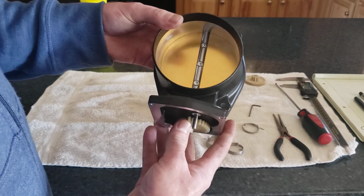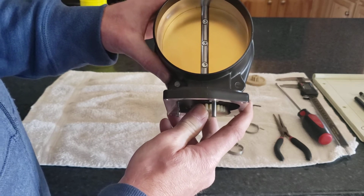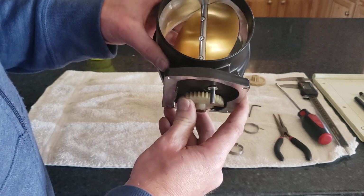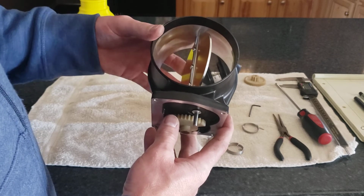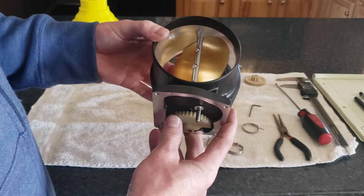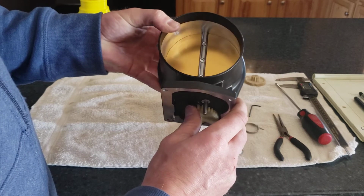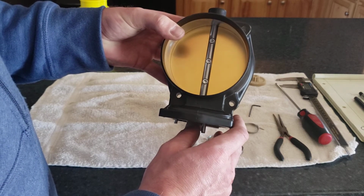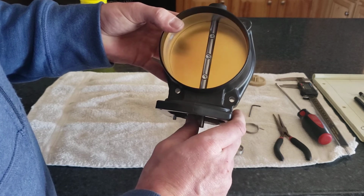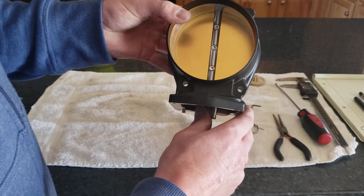So we'll see. As far as sealing, this valve is not perfect. If you put it up to the light, you can see a little bit of light around the valve, and I've messed with the butterfly position to try to improve that. But what I have found is that there is an epoxy-based compound used on some early GM carburetors for their secondary valves that is applied to the inside diameter of those bores, and it's graphite impregnated, and it's actually designed to improve the seal around the butterfly itself. So I may ultimately end up trying to source some of that and applying that to this housing just to further seal up this butterfly blade against the ID of the housing.